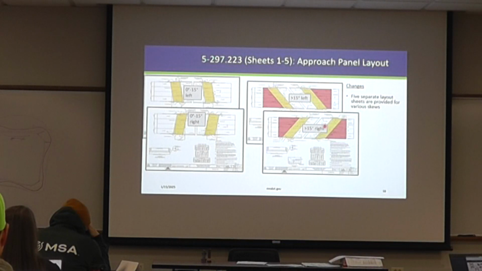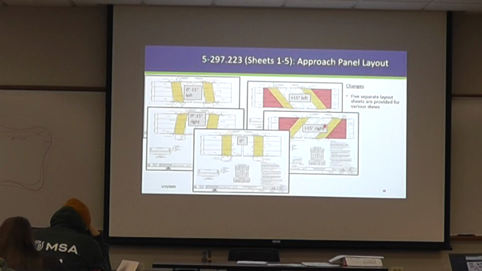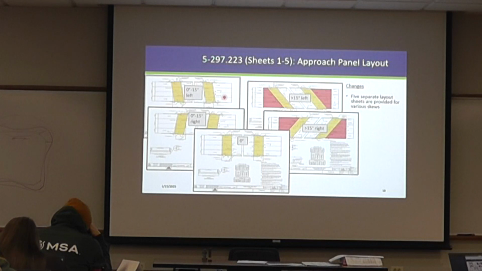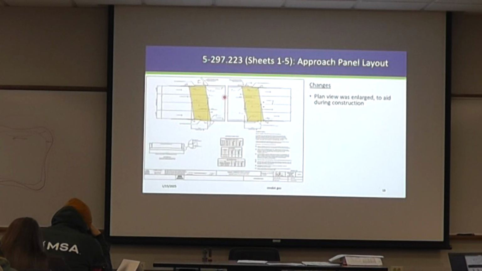The bridge that you're working on should have a skew that's appropriate to your actual project. My personal favorite is a 0 degree skew. It's all nice and squared up, pretty simplistic. So there's 5 different sheets, and the roadway designer is going to select one of those for your project. That's the one that you should be seeing. Hopefully it'll make things a little more clear in the field. I just zoomed in on one of them, the small skew to the left.